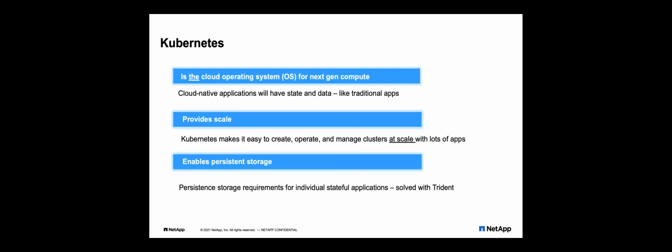So this just kind of wraps up the concept of Kubernetes, right? Kubernetes is a cloud operating system. It's the cloud operating system for next-gen compute. And cloud is one of those amorphous terms, right? Whether it's on-prem or in the public cloud, it's cloud.